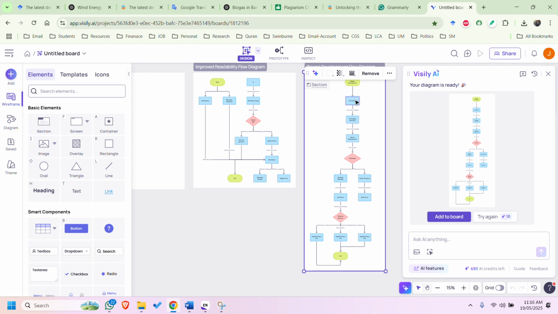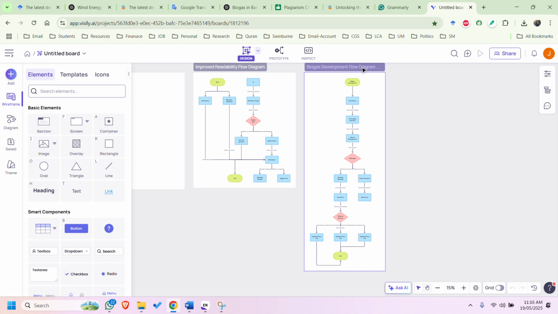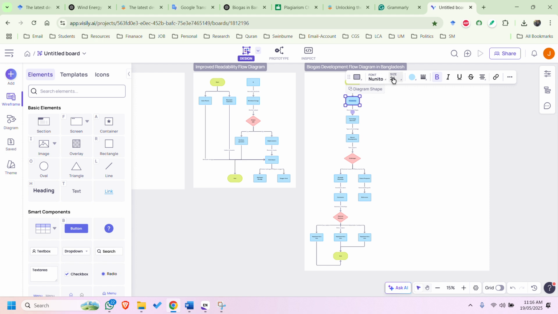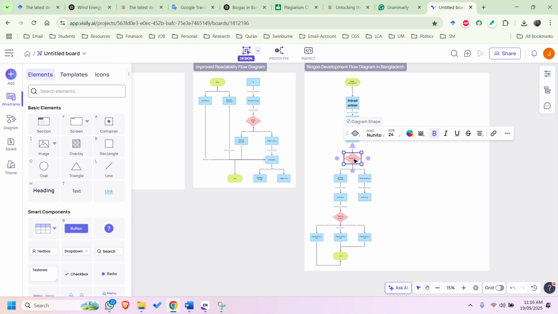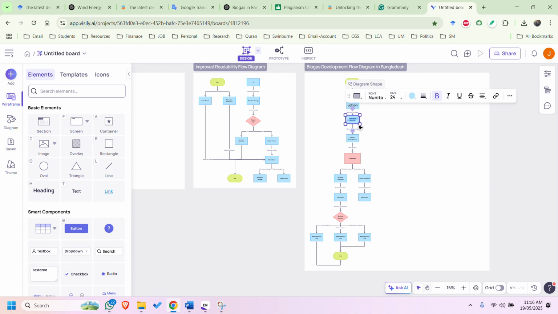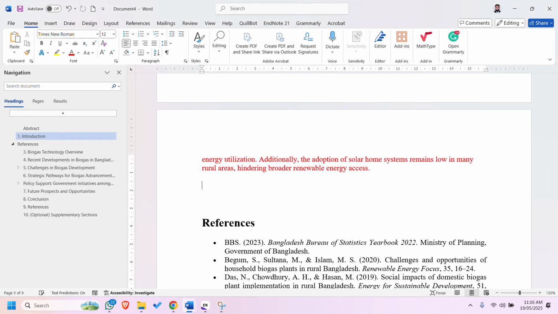So now you can do a bit of modification. You go here, you do the modification, you make it bigger. It's your task, how we can make it bigger, you make the font size bigger, and so on and so forth. For example, if you are not liking this one, you put this one, it has been done. So in a second you can do all this. Once it is done, you change the structure, whatever you want to do, and then copy it from here and paste it here.